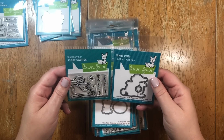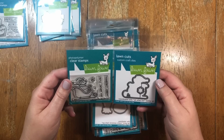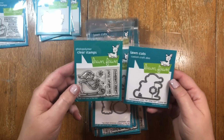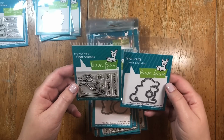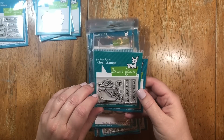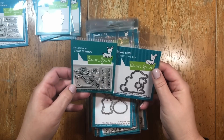And then I got this little mini Christmas stamp and die set called the Oh What Fun stamp set and die set. It's just a little bear in a sleigh with a little snowflake. And it says, "Oh, what fun and Merry Christmas." So very, very cool.